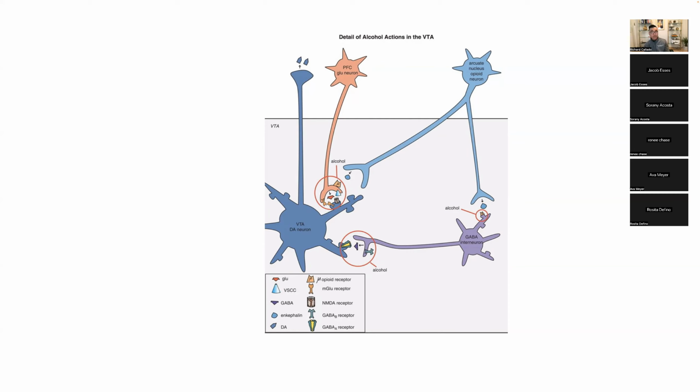So if you look at the arcuate nucleus, right? If someone takes alcohol, it's actually going to bind to the dopamine neuron, like I said, the mu-opioid receptor, but it's going to do two things. Alcohol also causes increased glutamate release, and it also works on the GABA interneuron. So alcohol has many different receptors that it touches, and it does many different things, right?